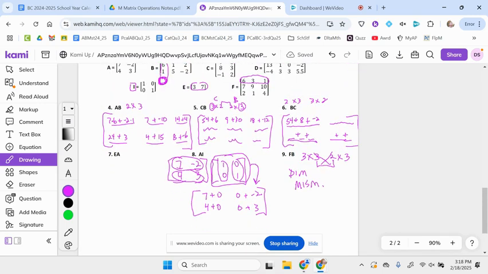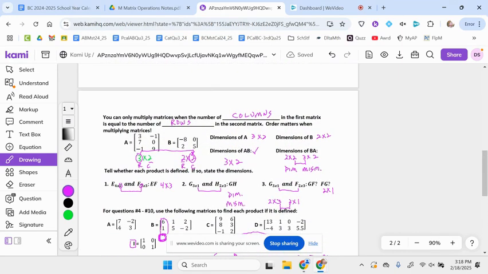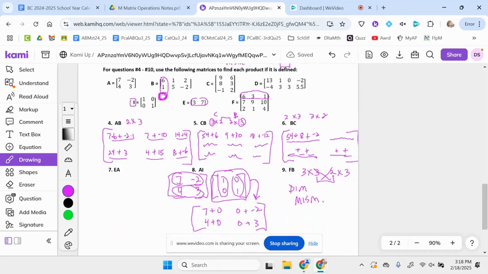Okay, and I think that really does the trick there. Again, this is way beyond what the ACT will do. They will never have you multiply and end up with a 3 by 3 matrix. They just want to know, can you, in a lot of cases. All right, hopefully that helps.